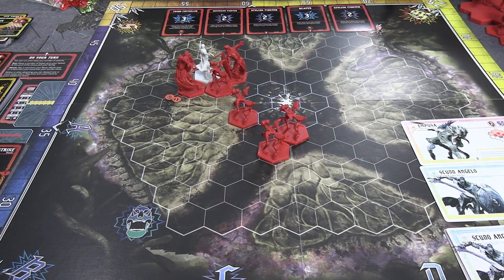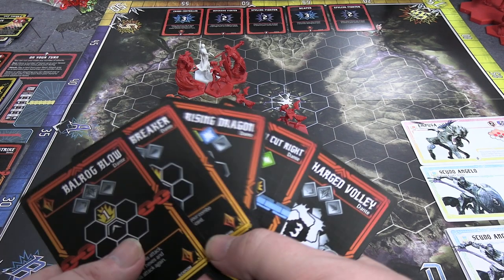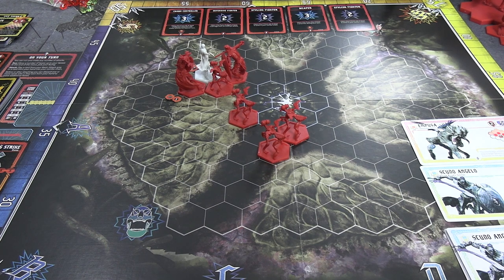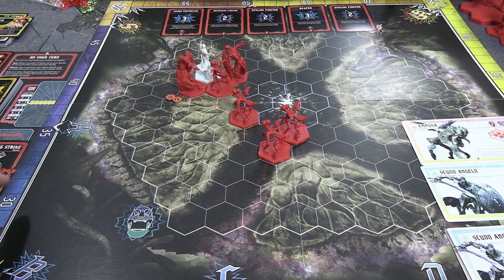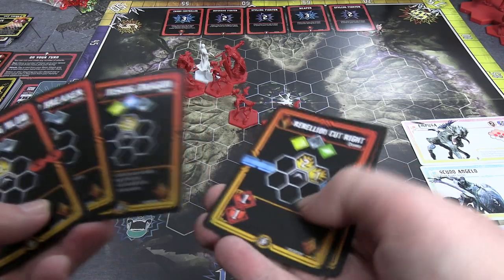Alright, I've already drawn my next hand. This is it, because I wanted to plan what I'm doing. And I think I have a plan of sorts. We're going to start with a Balrog Strike. Wait, is that the one I wanted to start with? Is that the one? I think it is. Or I could start with Ebony and Ivory. I'm rethinking. I had it all planned out, and now I'm rethinking my strategy.